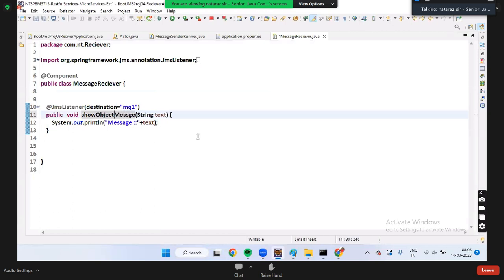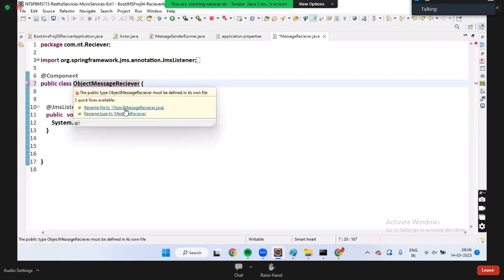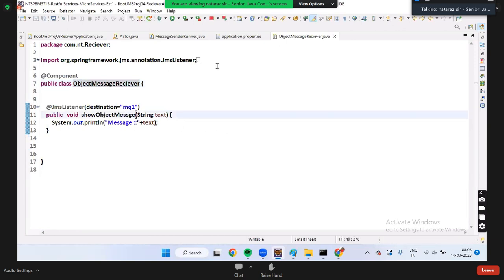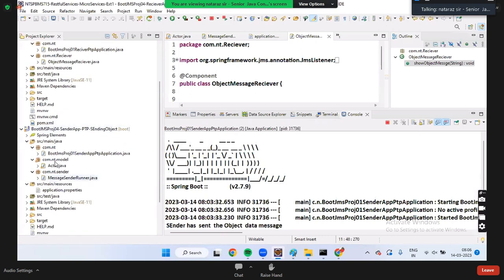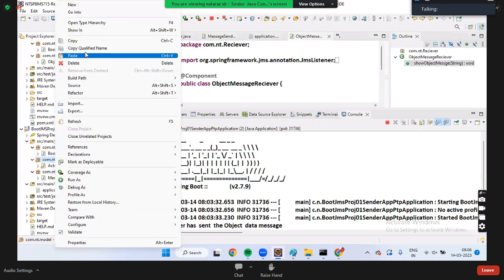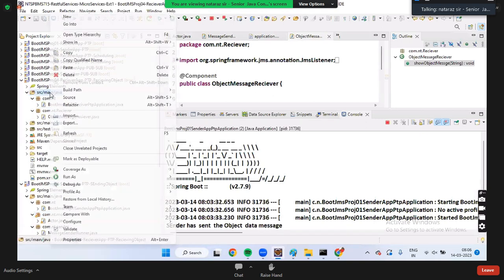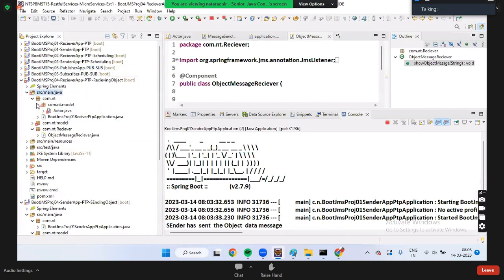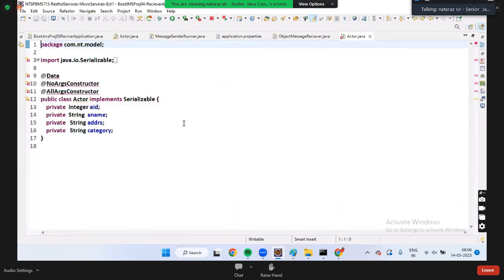Object message receiver. Everything is the same. So first of all, let me copy the model class, guys. Copy this, paste it. Control plus shift plus O.